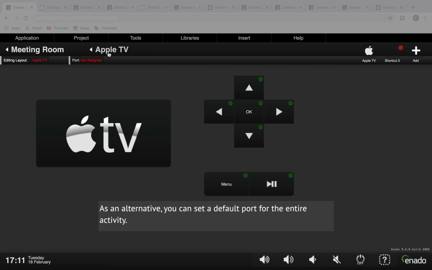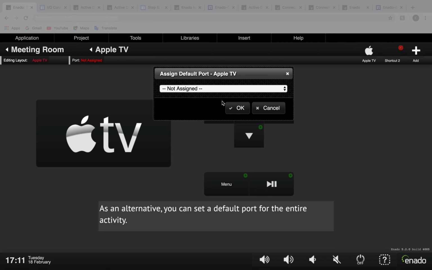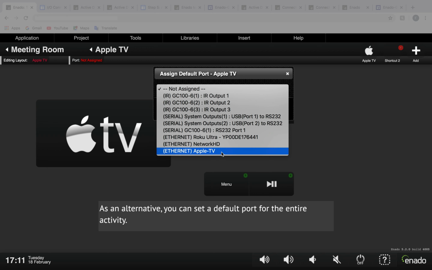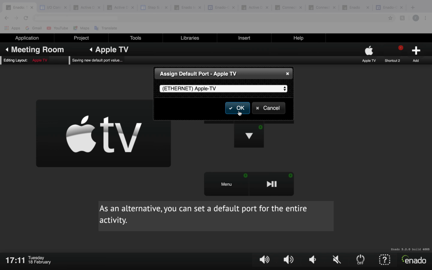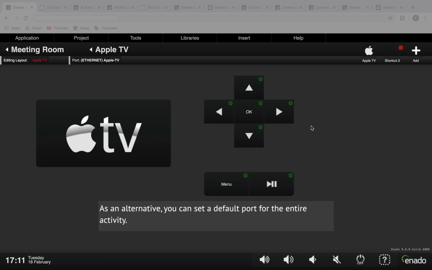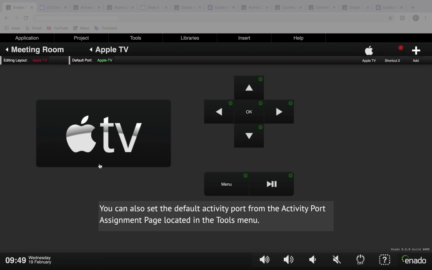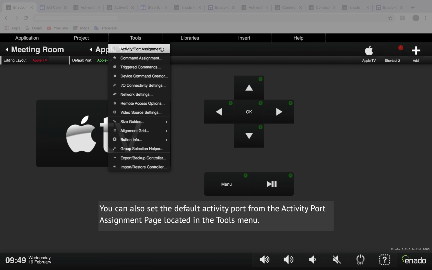As an alternative, you can set a default port for the entire activity. You can also set the default activity port from the Activity Port Assignment page located in the Tools menu.